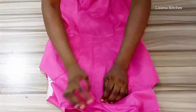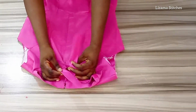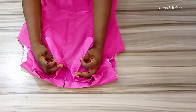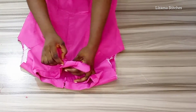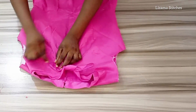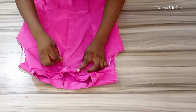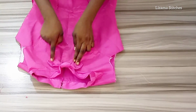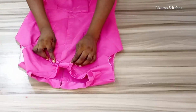So after fixing my buttons, now look at what I'm going to do on this part. I'm going to twist it this way. I'll just twist it and bring it to this point. I'm going to fix a button here, and I'll also fix a button here. I'll put two buttons here and here. And that's just it for the neck.